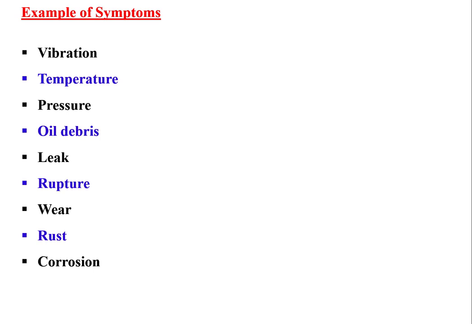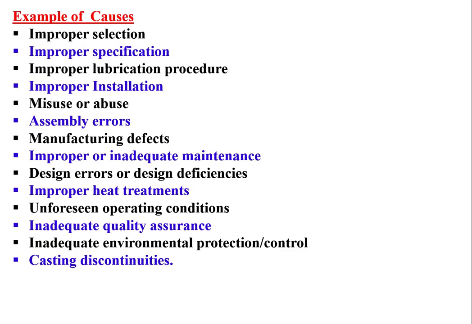But behind these symptoms, there are many causes. For a symptom there could be more than one cause, or different causes. Again, as an example of causes, for example, we may have improper selection of a certain material, or a material that is not compatible, or we have a wrong specification. This specification is not as per our context, not as per our environment or operating condition.